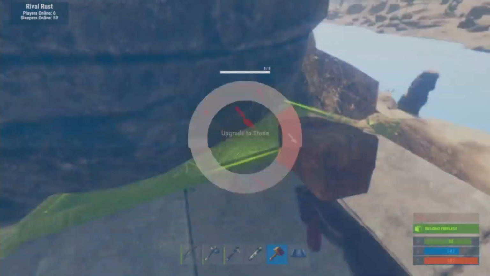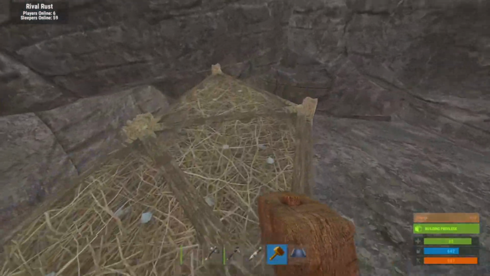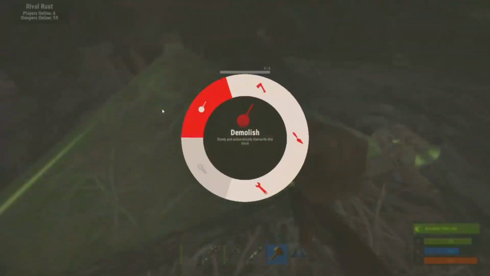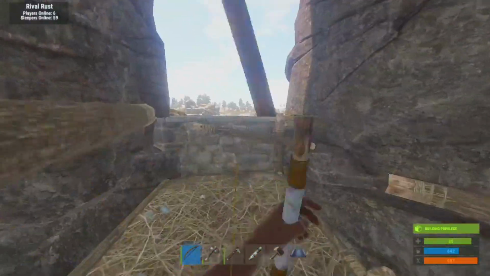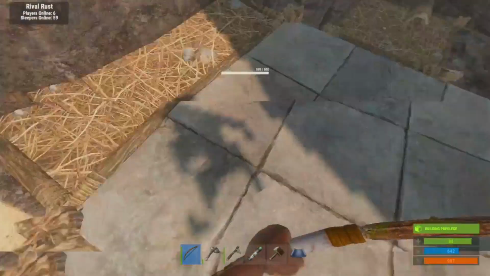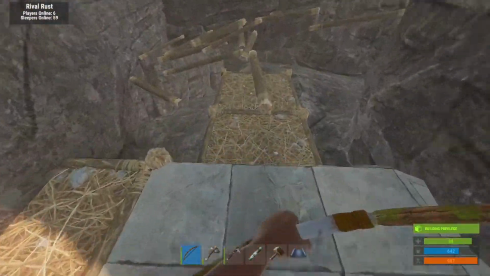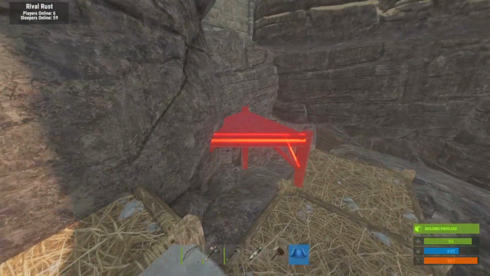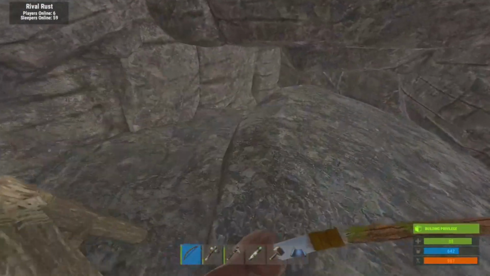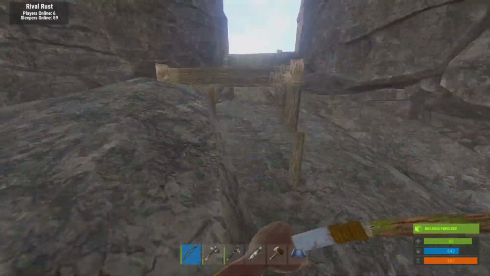If for whatever reason you cannot place this triangle here, the biggest causes of not being able to place this triangle will be you didn't start far enough back out of the cave, you kind of started too close into the cave, or you rotated too much to the left of this point here that you were aiming towards.